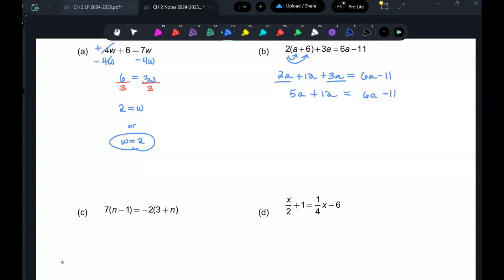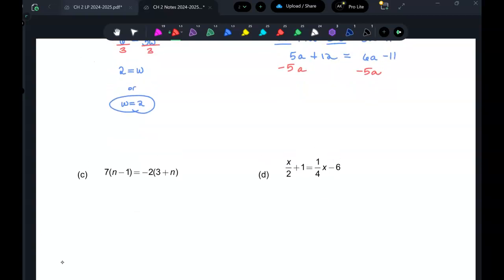So that means I need to subtract the smaller one. Variables first. Minus 5A. Variables first. Listen, you can take care of the constants, but I strongly recommend taking care of the variables first, because sometimes we end up canceling everything on the same side and that can be confusing.